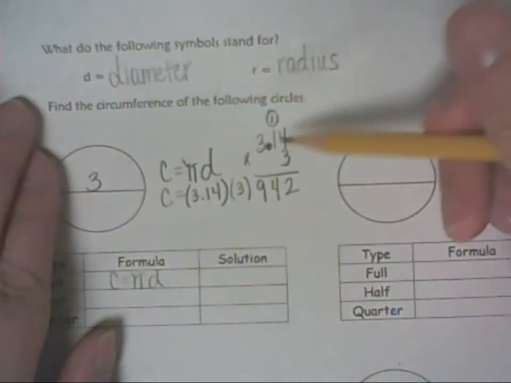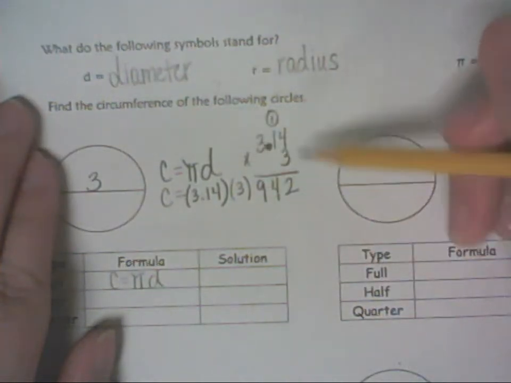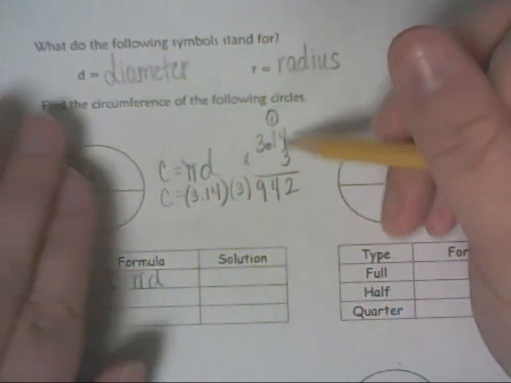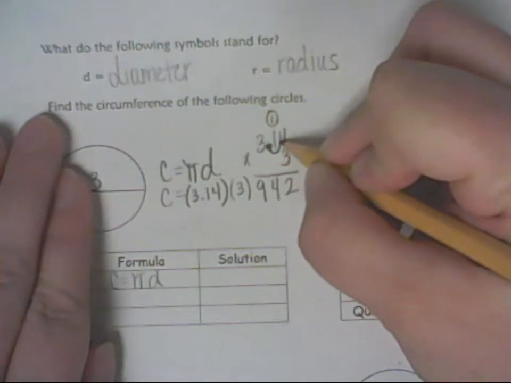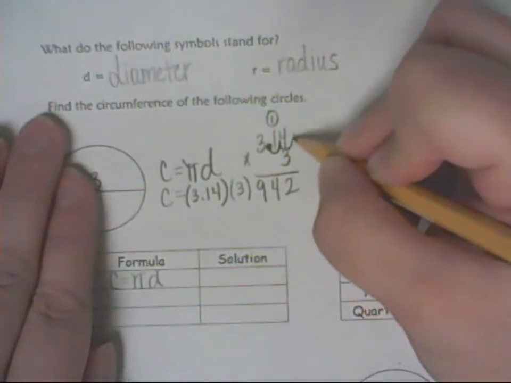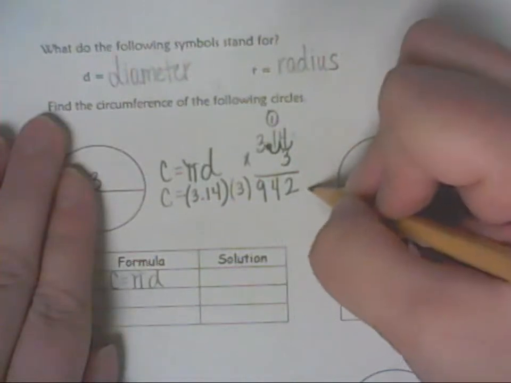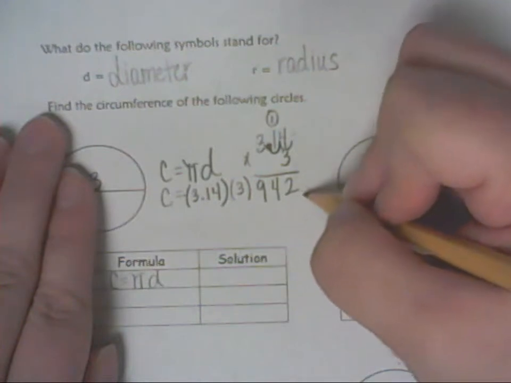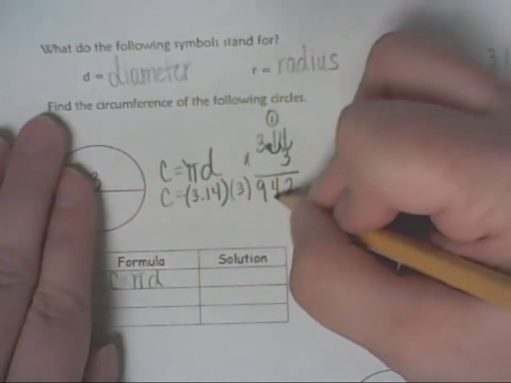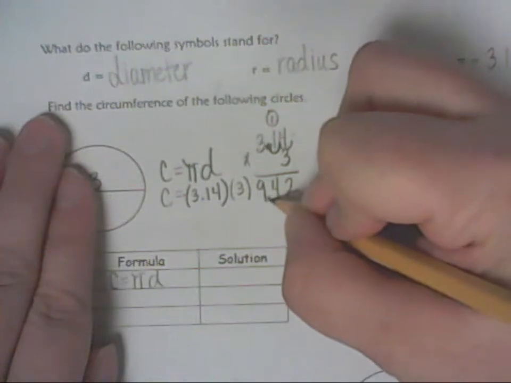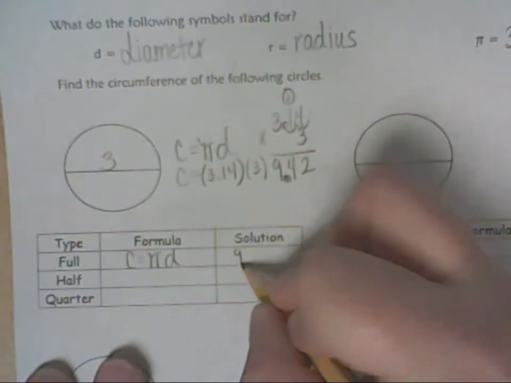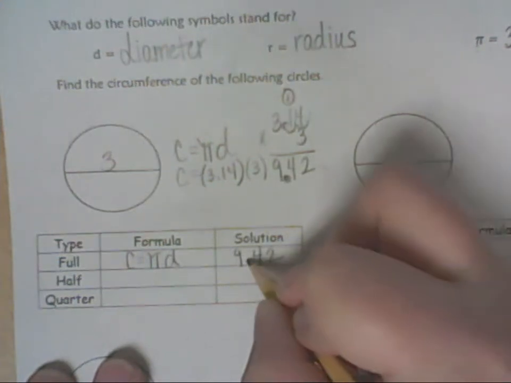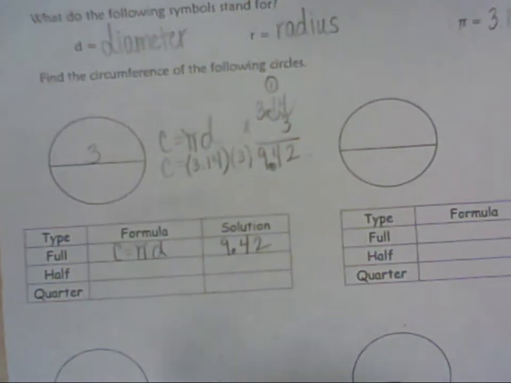Now we have to think about our decimal rules. When I'm multiplying by decimals, I have to count how many total numbers are in my problem behind the decimal. So there's 1 number, 2 numbers behind the decimal in my problem. So in my product, the answer to a multiplication problem, how many numbers are going to be behind the decimal in my product? 2. Very good. So 1, 2. There's where my decimal goes. So my answer, or my solution, is 9 42/100.